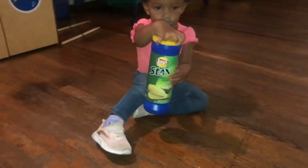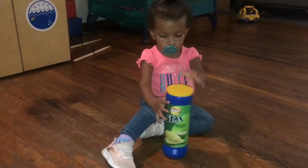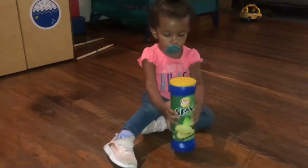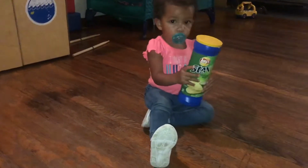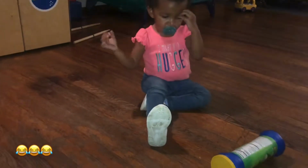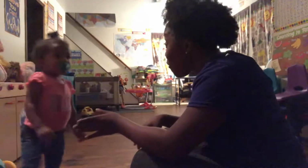There she is. She's beating on the top of it. Shake it. Good job! And she's turned into a drum again. There you go! Good job! Shake, shake, shake! All right! So far we've made a guitar and a maraca. Now we're about to move over to the percussion!